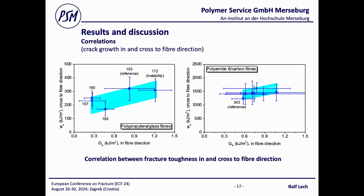And now some correlations. Generally, one can expect that an increase in the J value of the fiber, which is a measure of the fiber-matrix adhesion, can also increase the value in the fiber direction. This is outside, but the reference was the best. So further changes of the processing give better results. Here there are not a lot of changes at first view, but looking to the reference, we see that all our values in and across the fiber directions are higher.